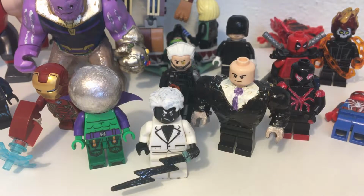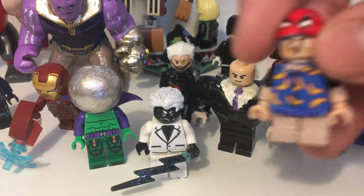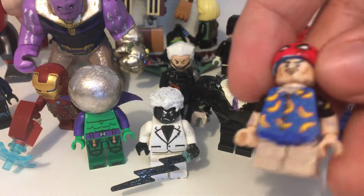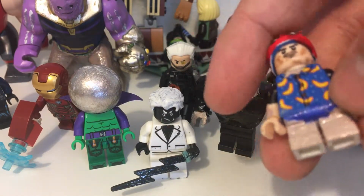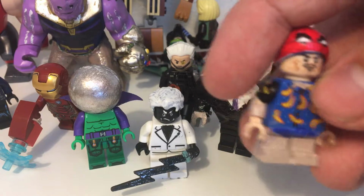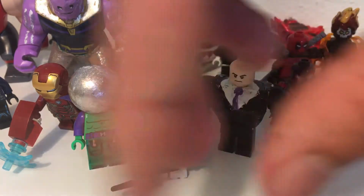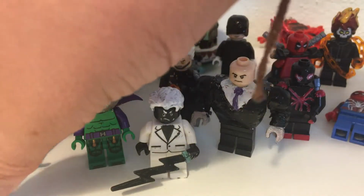Yeah, here's a really cool one. This is from Deadpool 2, when Deadpool gets his legs chopped off. So yeah, I just made it. The shirt is the only thing covering his crotch, just like in the movie, and he has this kind of Deadpool mask that he doesn't really have on properly right now.